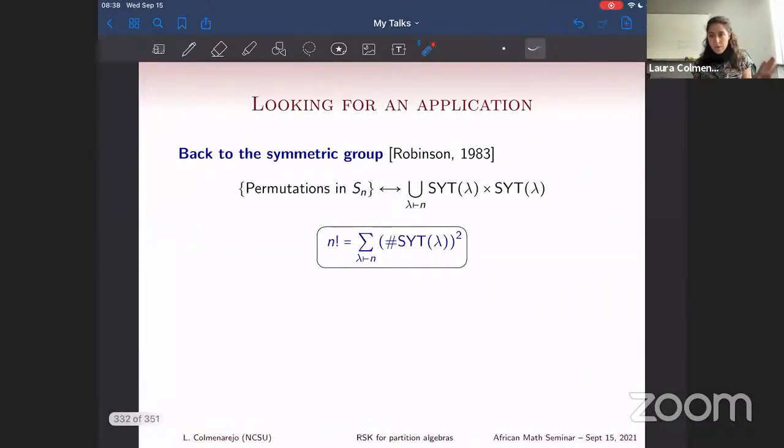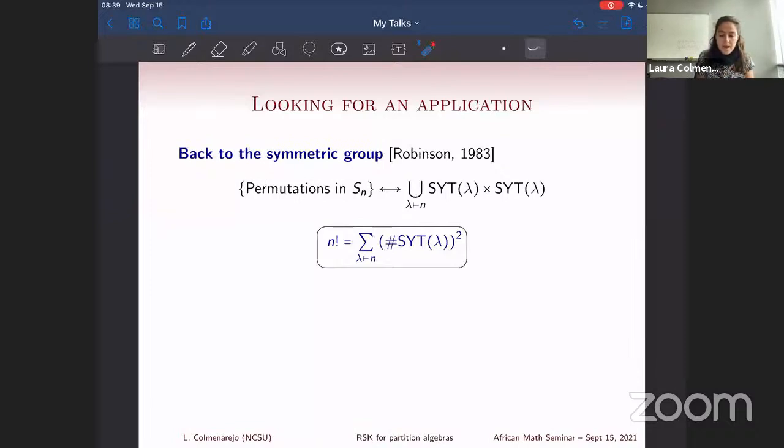So that was one thing. And now I wanted to twist it a little bit so I can show you a variation, and I'm going to show you the motivation on why we were looking for this other variation. So one of the things that happens with the order that we chose for the 2-line array, this graded lexicographic order, is that it's a good order, but it wasn't giving anything else. So we thought if there was something else we could do that would help us in this case. So let me show you what we were trying to do.